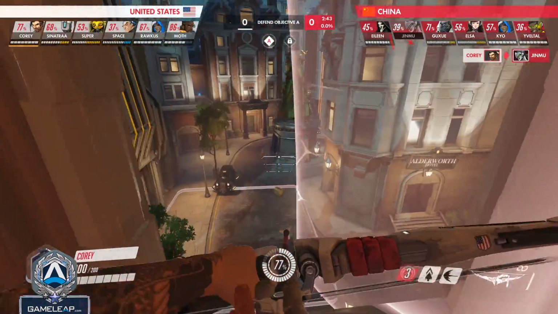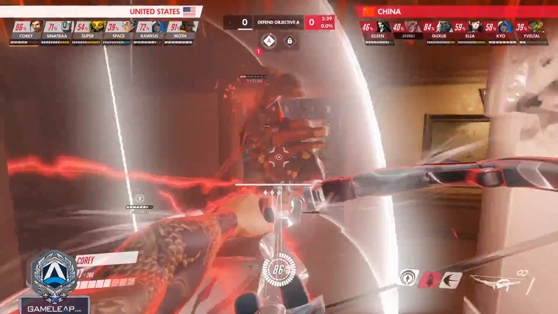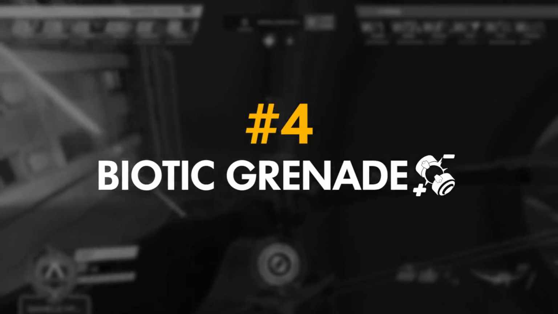Now moving into top 4 territory, we're entering abilities that can actually dominate whole team fights by themselves. That means mastery of these abilities can equate to more team fight wins and more SR gains. Kicking it off with number 4 is Ana's Anti-Nade.